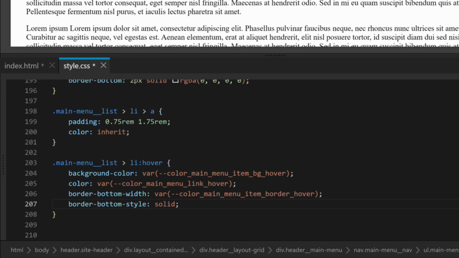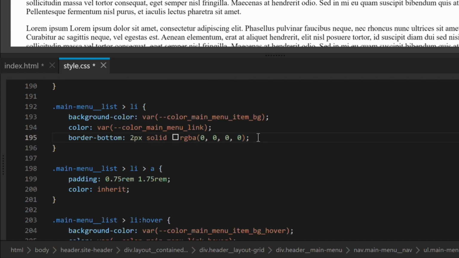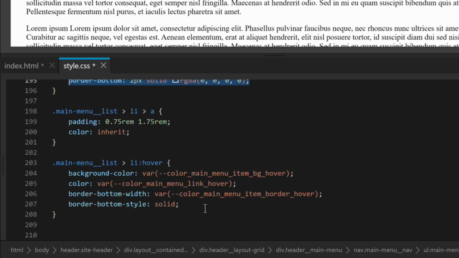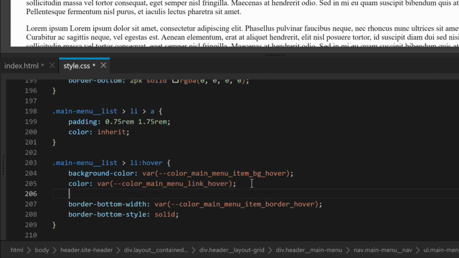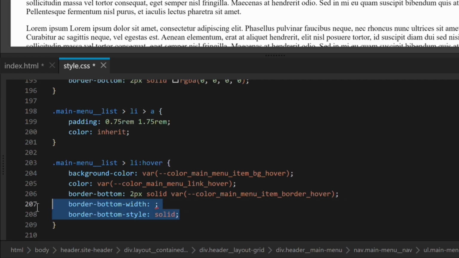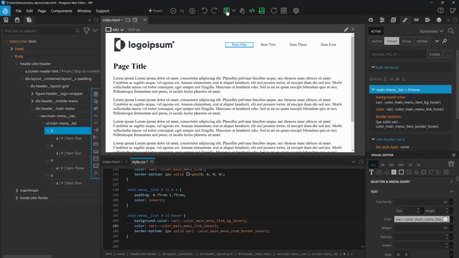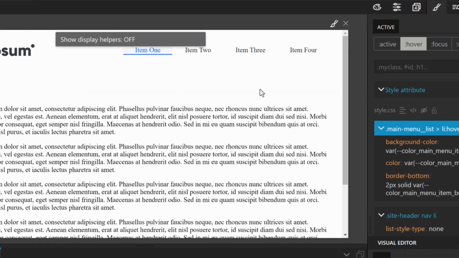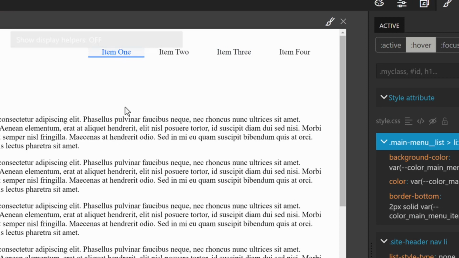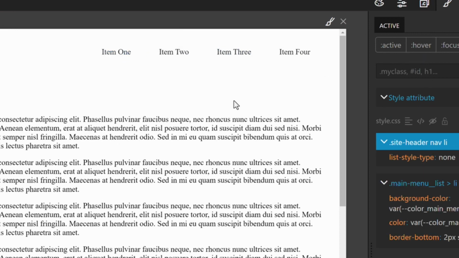And this actually appears to be an unfixed bug inside of PineGrow, where when I use variables on the color and borders, it does things that I don't expect it to. So let's just grab this directly from the CSS. In there, that looks better. Let's get rid of the toggle visual helpers so that we can see what's happening. Great. So now as I hover over them, it changes the background and it adds a bottom border.